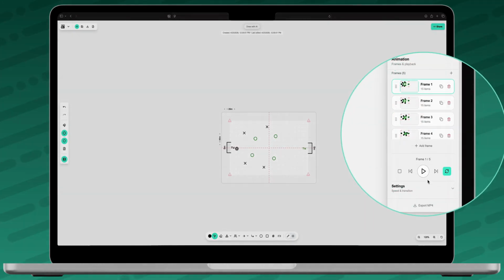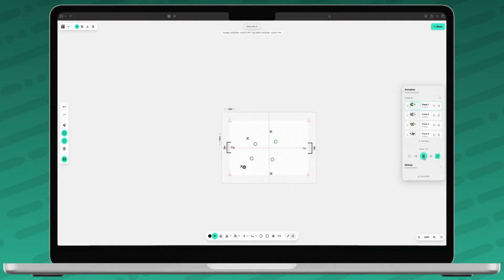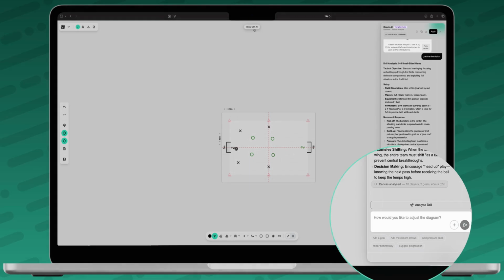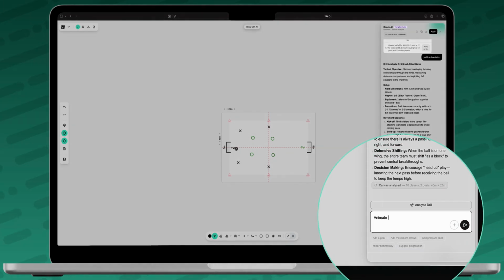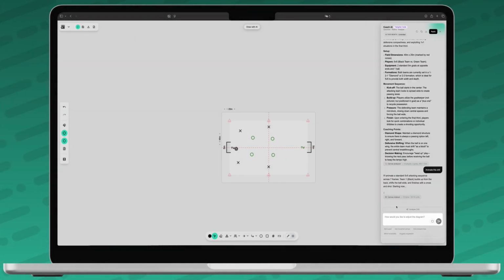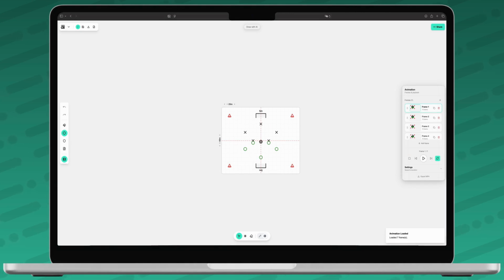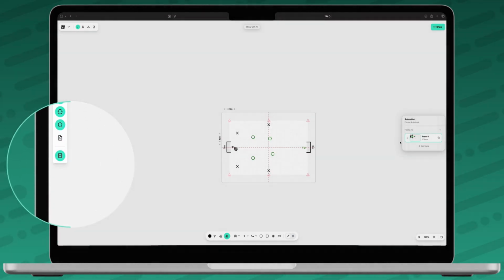The drawing and its description now become an animation. Two ways: you animate frame by frame yourself, or you use the AI assistant. In the chat, the word animate is enough. Requirement: the drawing and sequence are clearly described. You open the animation tool on the left.